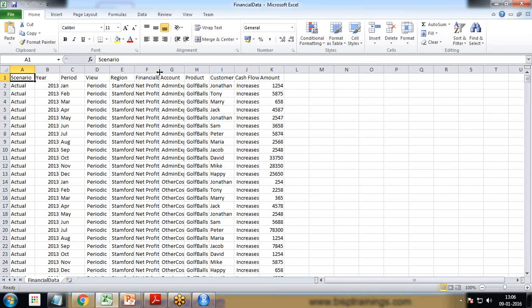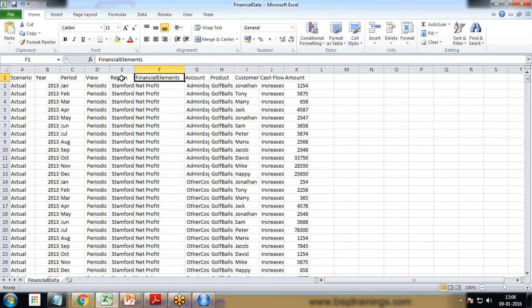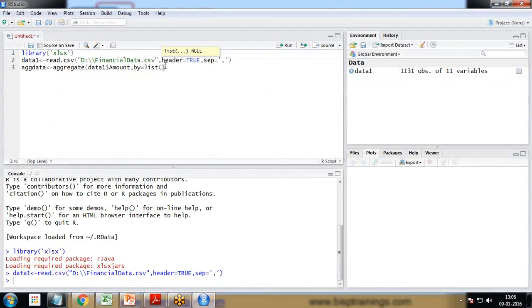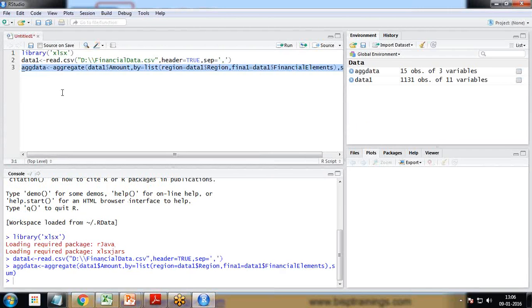These are the columns available in our data model; in this data file we have financial elements and also region. So I specify by = list(region = data1$region, FINA1 = data1$financial elements). The aggregation function will be sum, so we'll get the aggregated data.